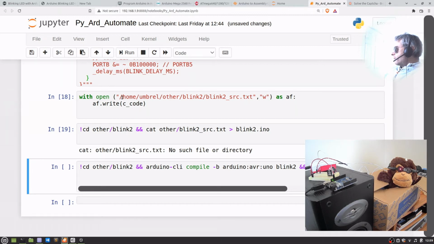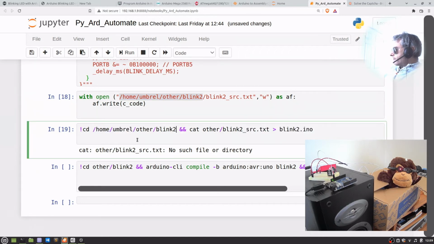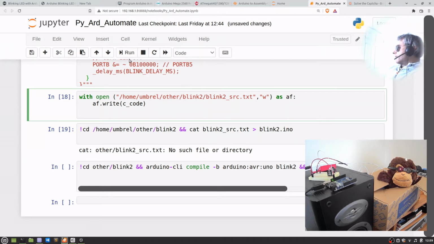No. So what we want to do is we want to cd to, and then I'll get rid of that. I think get rid of that. Right, run again.